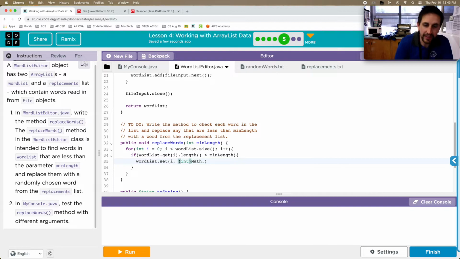I need to get it from the replacements. So let's do replacements dot get, and then I want a random index. I want a random index from that replacements.